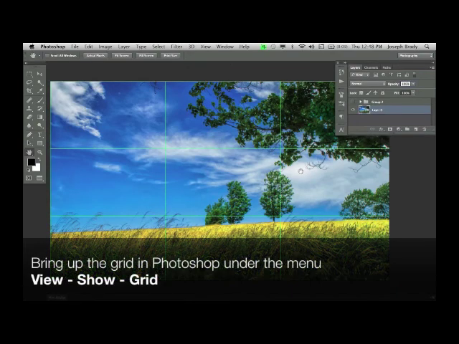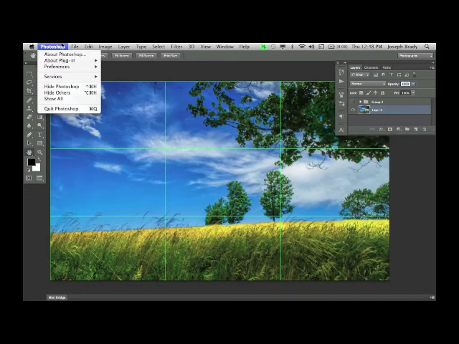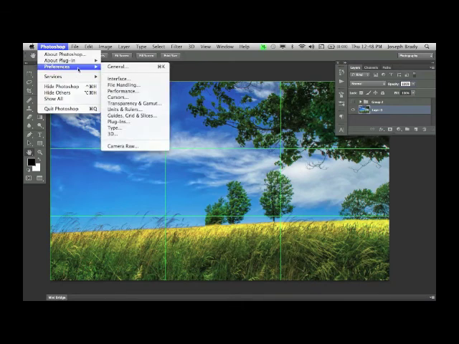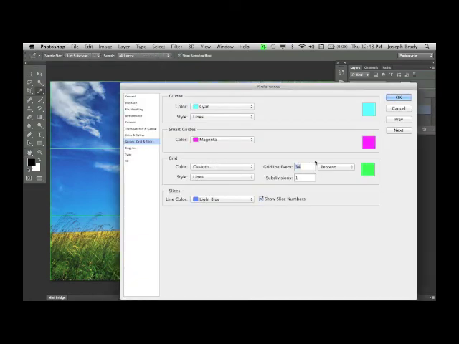Now, here you see the thin grid. Oh, by the way, in Photoshop, there is not a default rule of thirds grid that you can just keep up all the time. There is one when you go to crop. If you want to create your own, just go under Preferences, Guides, Grids, and Slices, and set your grid to every 34% and pick a color. I like the bright green because it shows up easily.